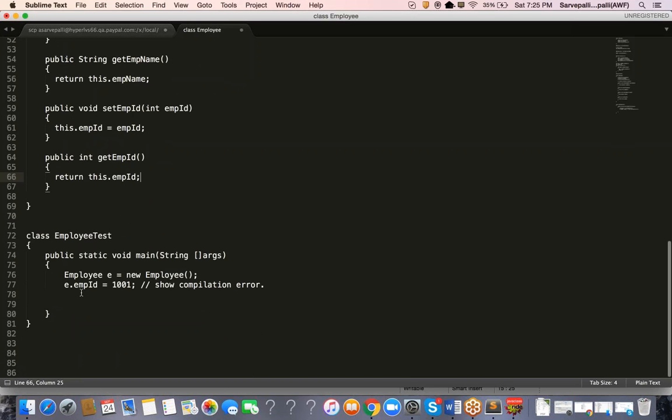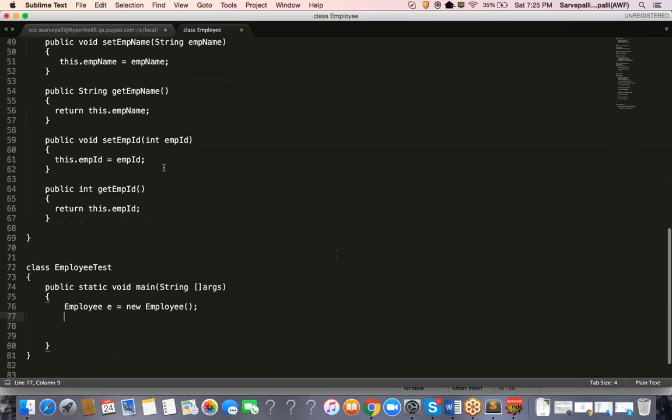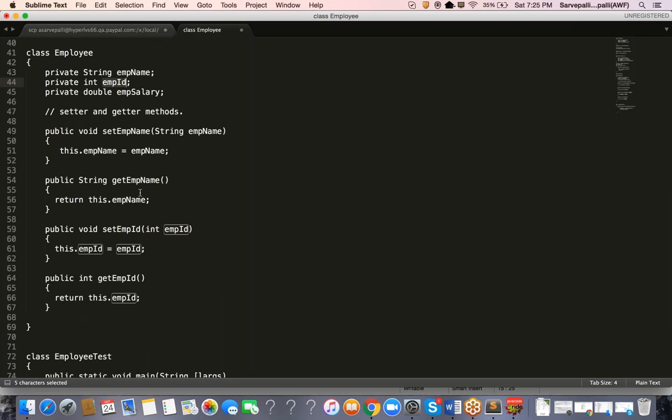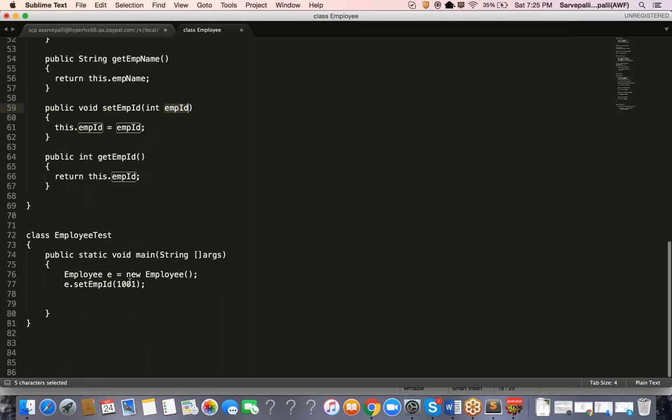So now see here, you may ask me, instead of doing it like this, how am I going to call this? You cannot call e dot emp id and so on, it's private. But I can call its method called set emp id. What I will do is e dot set emp id, it's a method. I pass 1001. So what will happen? This 1001 will be substituted into this local variable called emp id. Don't get confused. This emp id is different, this is different. So this 1001 will go and sit into this emp id. So what will happen? This dot emp, here this refers to e. Whoever calls this method, that will be referred to by this.